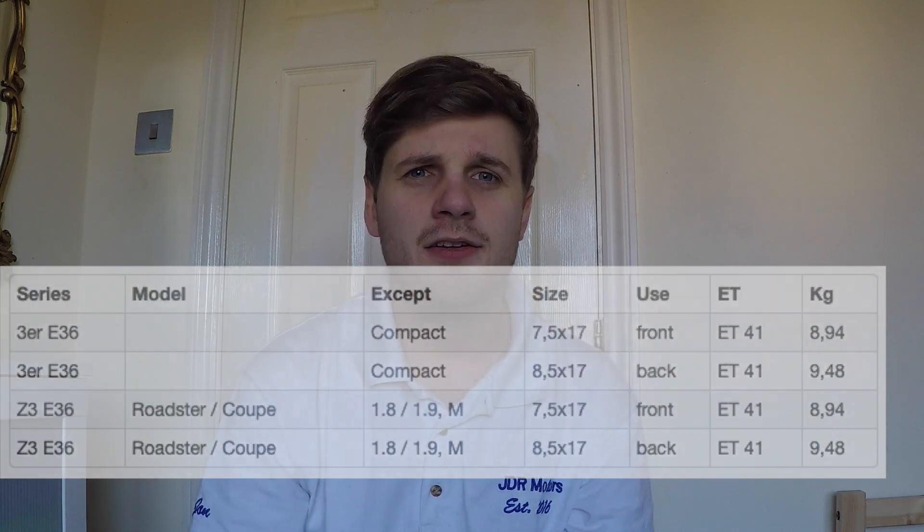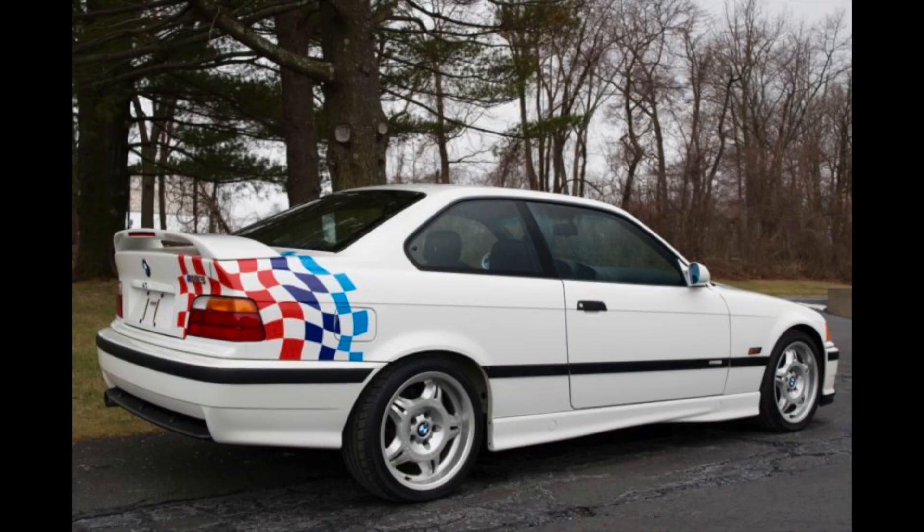At number five we've got another E36 special — there's a bit of a theme here, E36 is my favourite BMW platform. We've got the Style 24, one of the best wheels for the M3. It comes in 17 inch staggered: 7.5J at the front and 8.5J at the rear. It's quite lightweight — I think it's the lightest E36 M3 wheel you could get, though the rears weigh a bit more than the fronts. I prefer the flatter silver factory finish over the polished look. The only downside is there are a lot of fakes — you can normally tell because it'll just say 'Motorsport' on it. The early Style 24s had no lettering; the later ones would say 'BMW Motorsport'. Overall a really nice wheel, fits over a lot of brakes, good for track and street, though there are a few copies about.